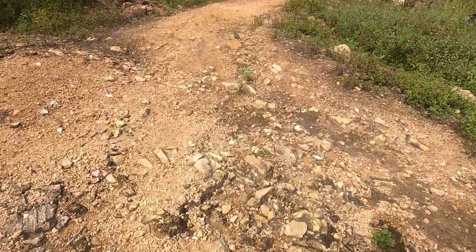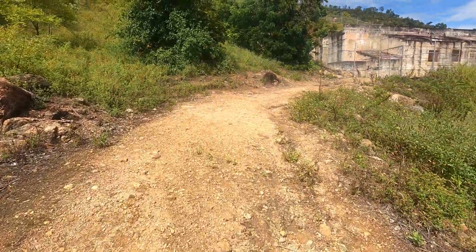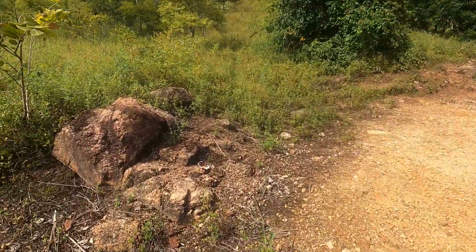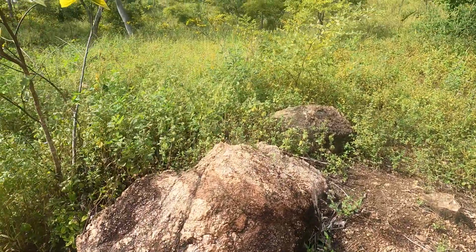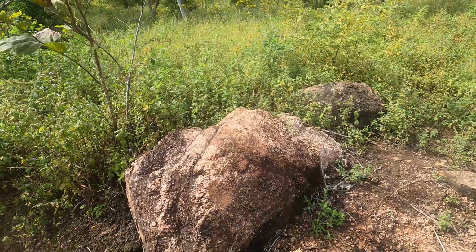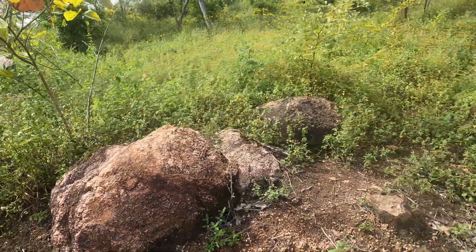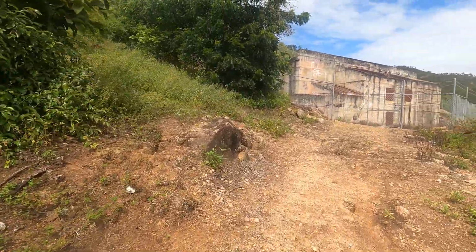It's built on the granite foot slopes of Mount Stewart, North Queensland. It's a good sample of the degraded granite. It's pretty hard stuff. Like, if you want to build a bunker, it's what you want. But you can't have a lot of fissures in it, a lot of mafic dikes.